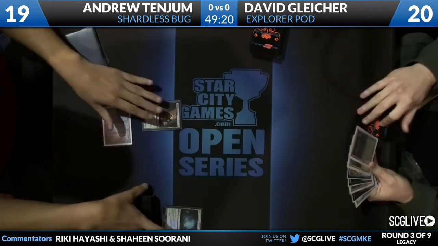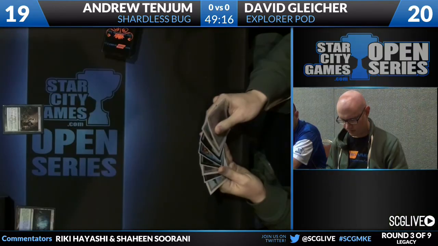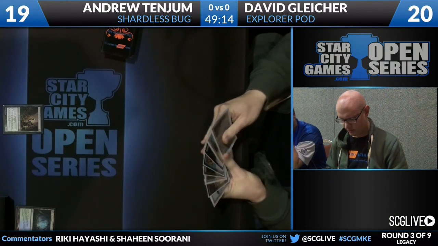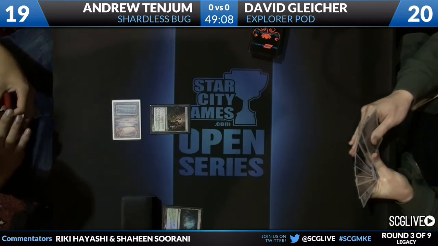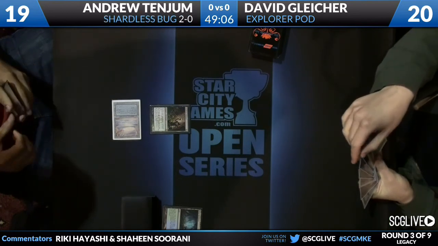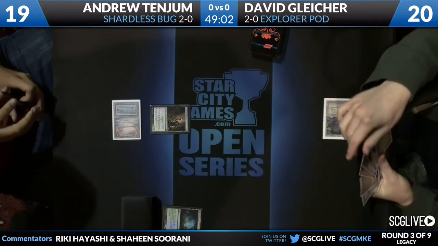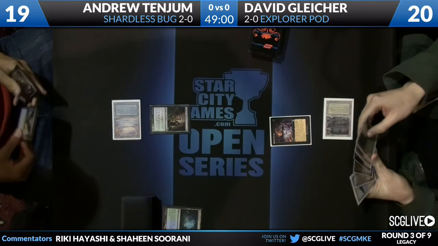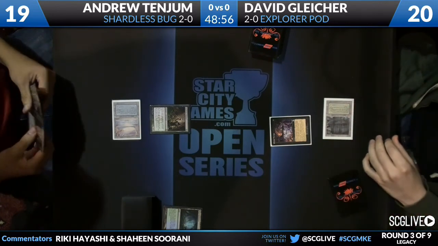Andrew's not scared. So I apologize. This is actually David Gleicher, who we are familiar with on the Open Series. Just his name was a little faded out on the deck list we were given. Playing against Andrew Tenjum, both of these guys with plenty of success in Opens. Yep, they're both 2-0, so he just popped on the screen there. So we are already off to a pretty good start here. So Cabal Therapy out of the gates from David.